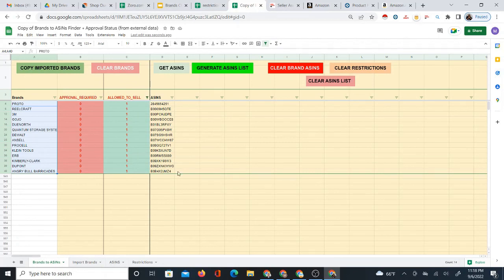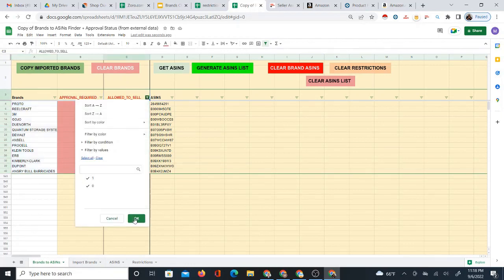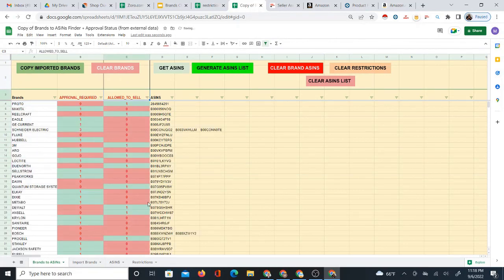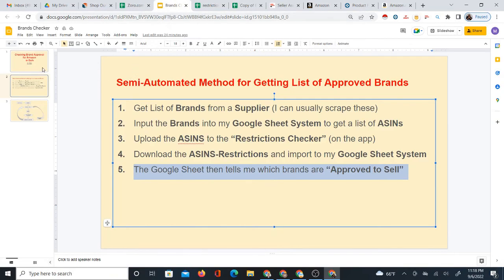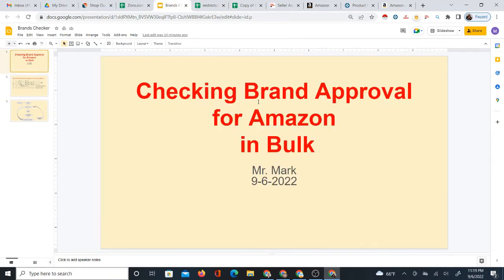Let's not forget. So I only did this many. You could have done up to 1,000 ASINs, which would have given you a lot more brands than this. So keep in mind, we could have even pulled up more brands than this. So anyway, that is the process. I'm not going beyond that point because that is the entire process of doing this particular thing, which is checking brand approval for Amazon in bulk.